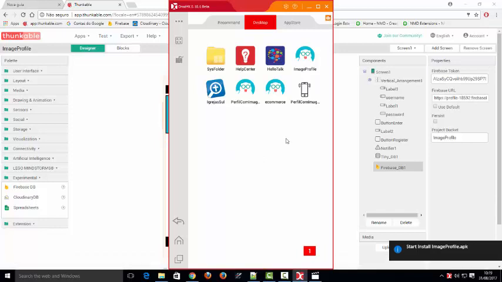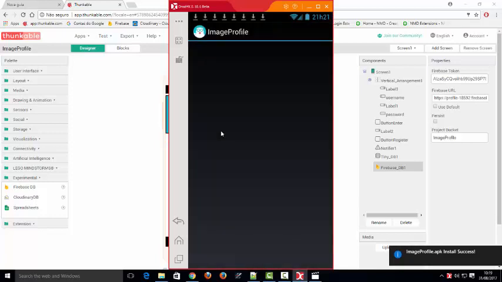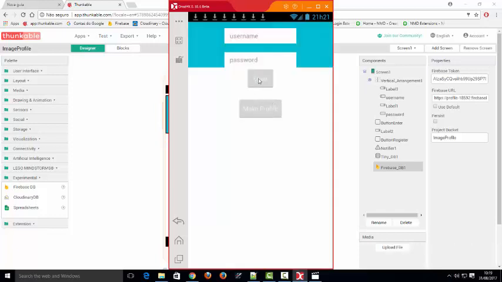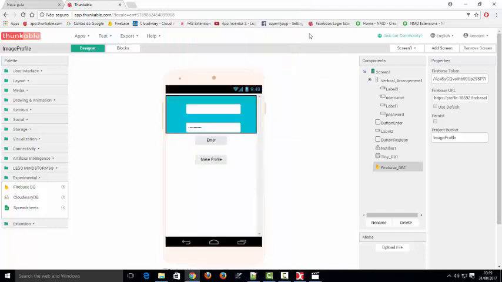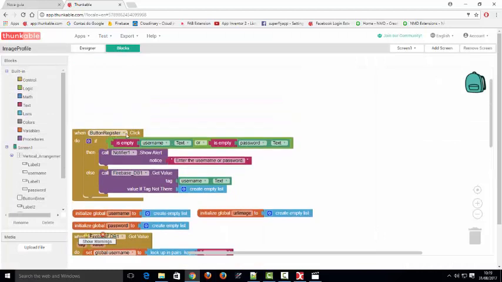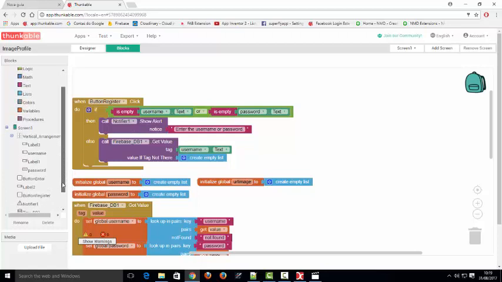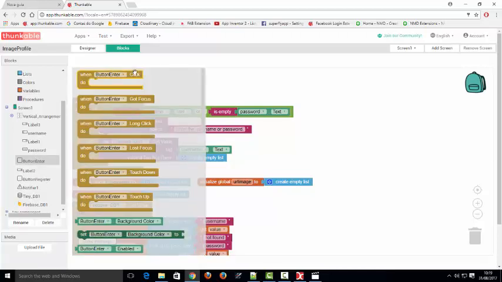So here on the emulator, the new application installed. So we're gonna make a profile. Oh, actually I used the button register, so it's the button enter.